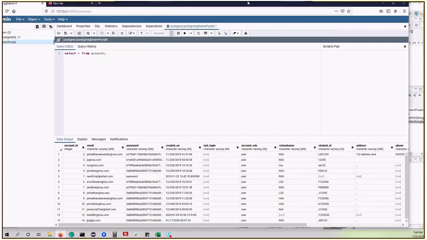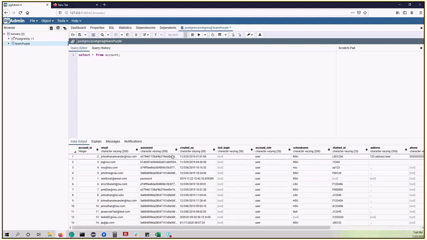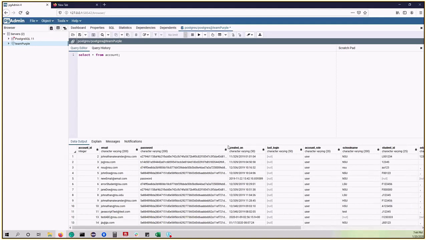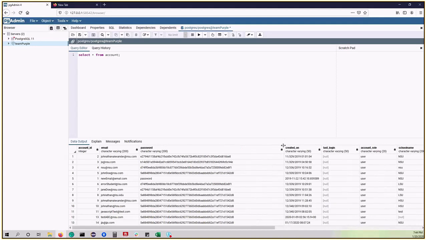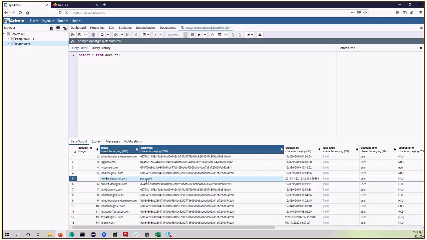This is our database that we've got currently. It needs some redesign. I haven't had time to actually redesign it, because we need to change up the relations between the tables and create some other fields that I didn't originally create. But if you notice in the password column here, notice how long the passwords are. And here's a sample of a non-hashed password versus a hashed password using SHA-256.